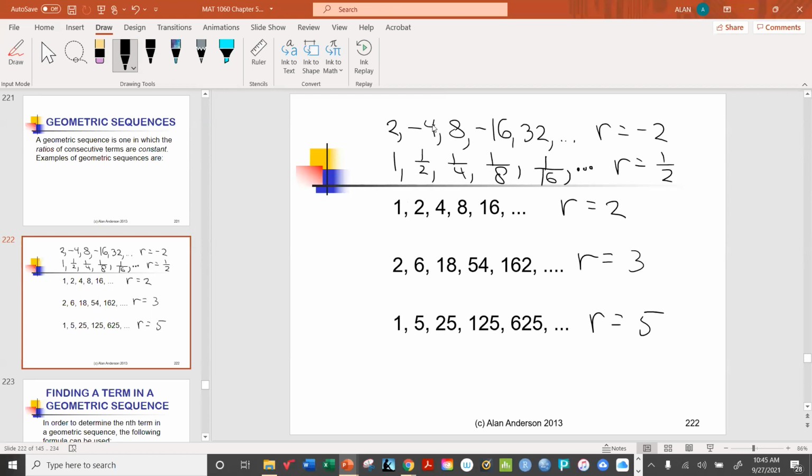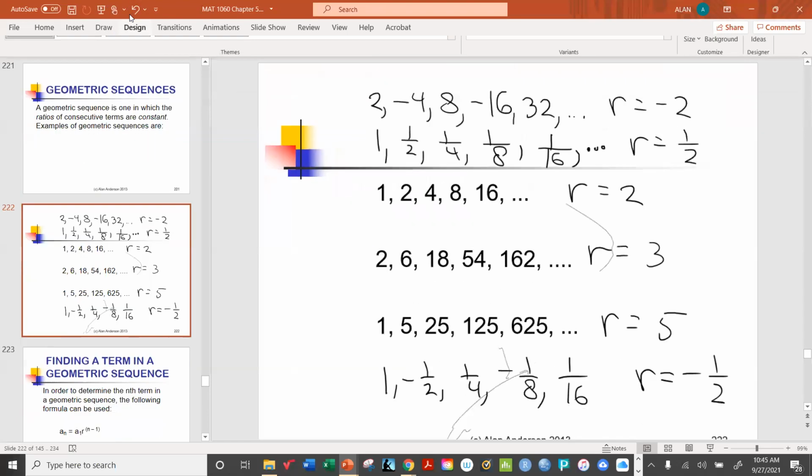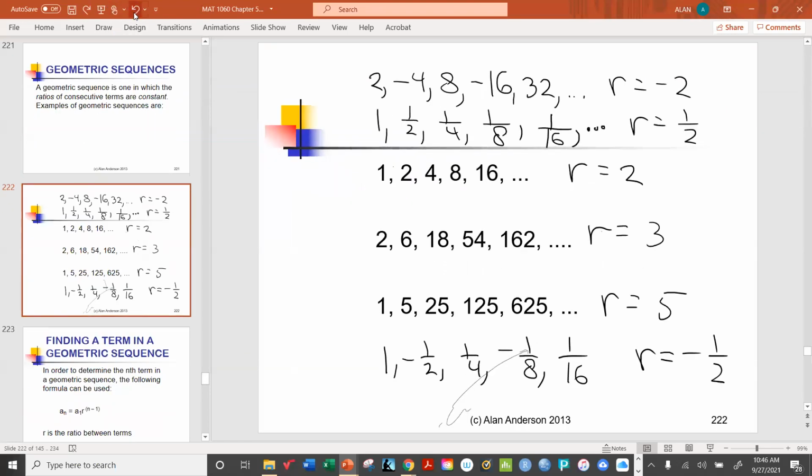And while we're on the subject, let's try this one. In this case, we've got a really interesting one. The common ratio is a negative fraction. These are all possible cases, although in most of the examples we'll be working with, you'll end up with an integer. It doesn't have to be positive, but it often is.